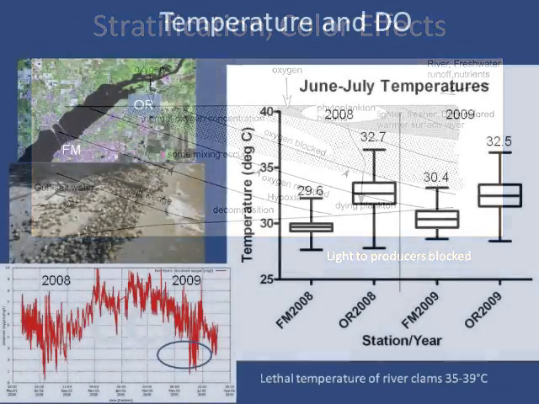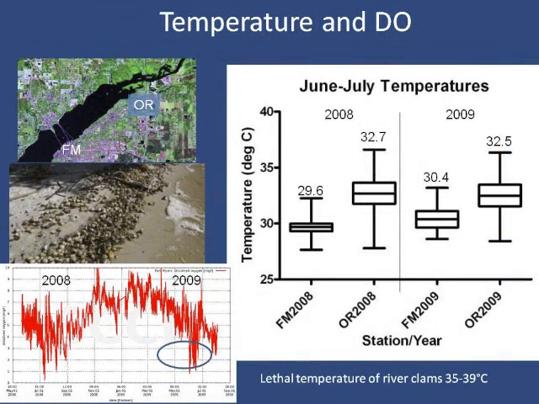So I'll talk a little bit about the Caloosahatchee's hypoxia problem. This is a picture showing clams that were floating down the river in 2009, after and during the hypoxic event. The hypoxic event is shown on the bottom of the graph. That's oxygen at our Fort Myers RECON sensor.